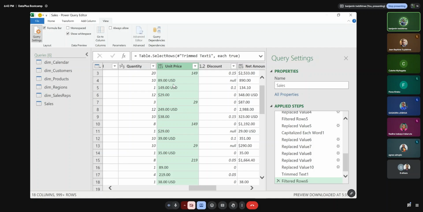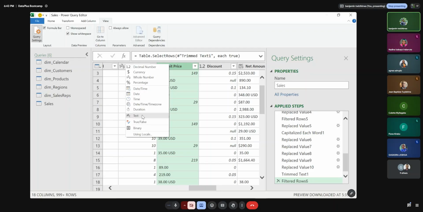When you take an example here, we have numbers and some USD at the end. This USD, we have to remove it. But for Power Query to allow us to remove it, we first change this into text.